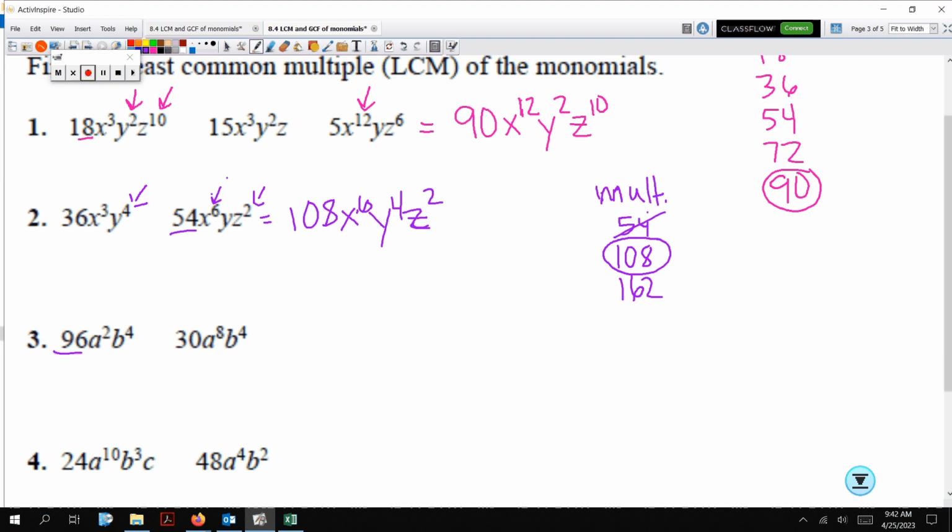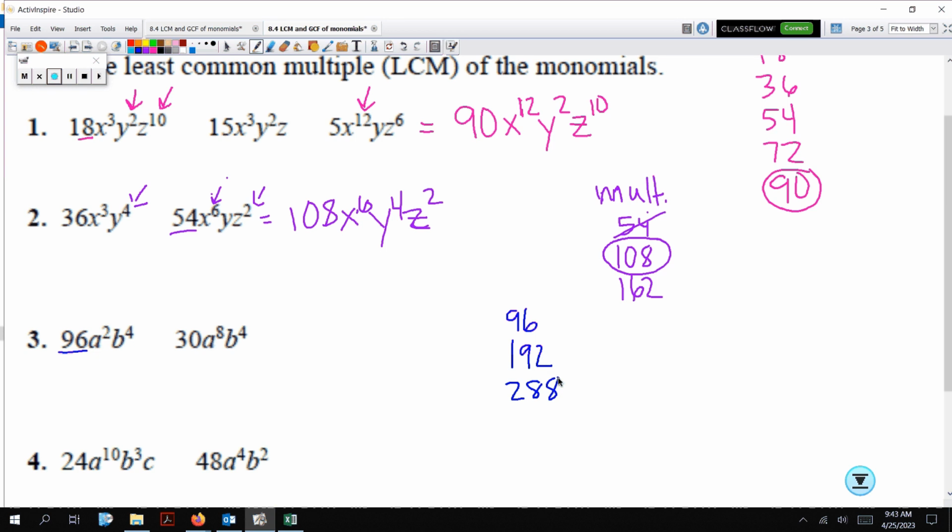All right, next, still on least common multiple. Look at your biggest number. Does 30 go into 96? Probably not. Let me move this so I can change colors because I like to change colors here. All right, 96. Well, so now we got 96 times 1 is 96. 96 times 2 is 192. And I'm just real quick going to see if 30 goes into that. Divided by 30, it does not. So 96 times 3 is 288. I doubt 30 goes into that, but I'm going to try it really quick.